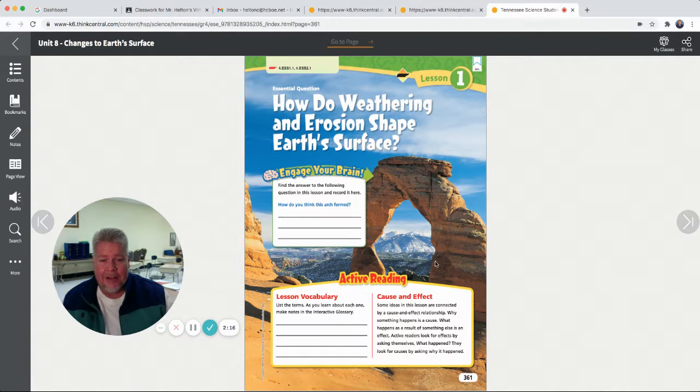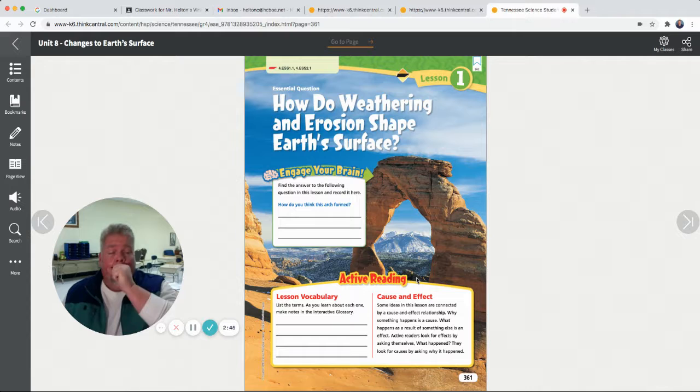Wind. Look right here. There was probably no water that made this big hole on page 361. It was probably wind that blew through there. And water, wind, ice. When water gets inside of the little cracks in your driveway and then it freezes, ice expands and it breaks the concrete. So those are three things. Gravity pulls down sometimes and causes landslides. And so those are some things we'll be talking about today.